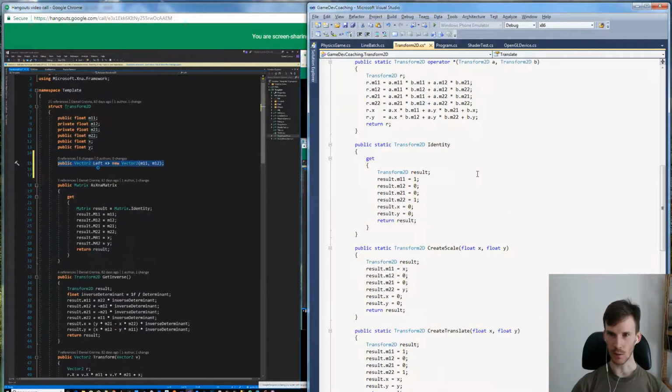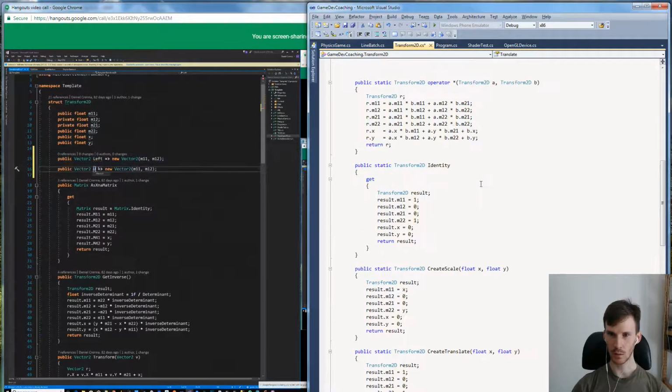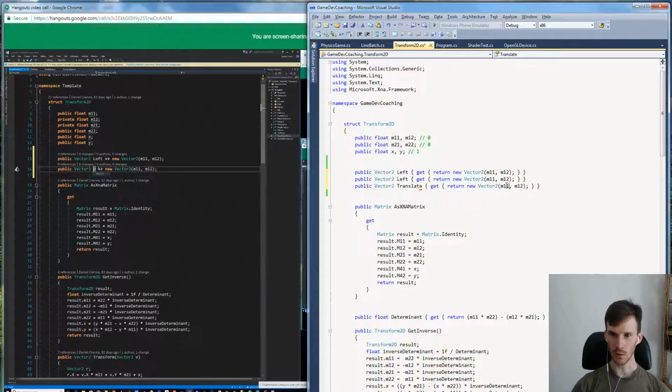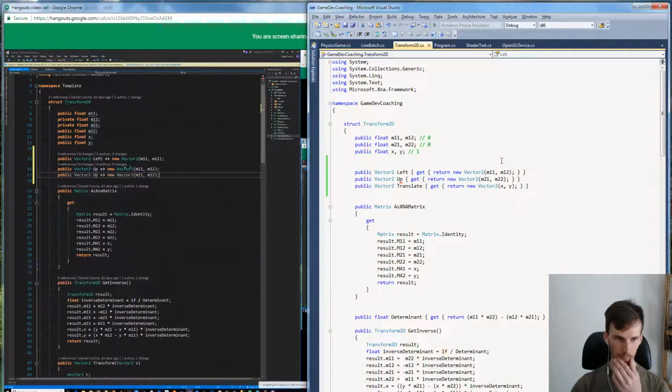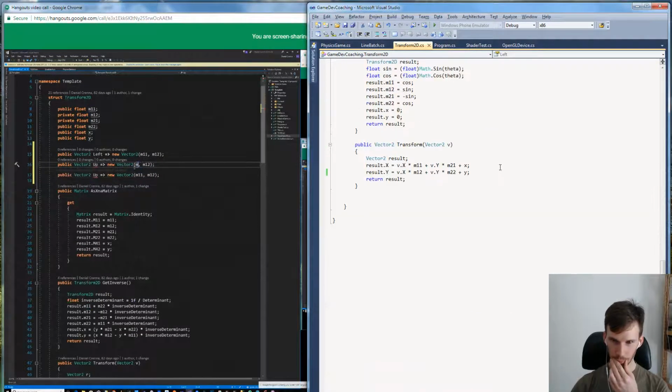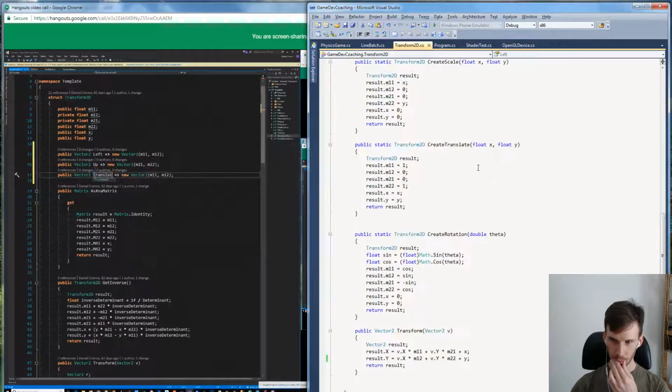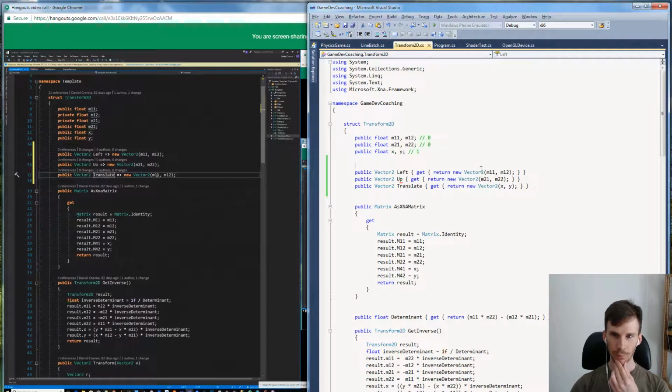I don't already have a translate property, do I? No, so that's X and Y, M21 and M22. Oh, I see. You're just componentizing these.